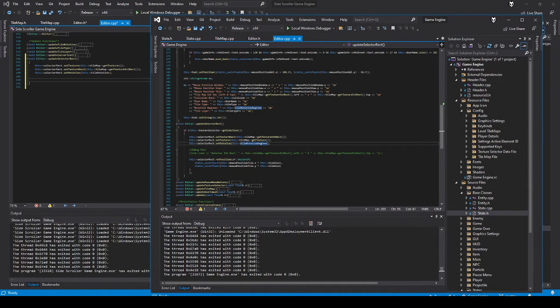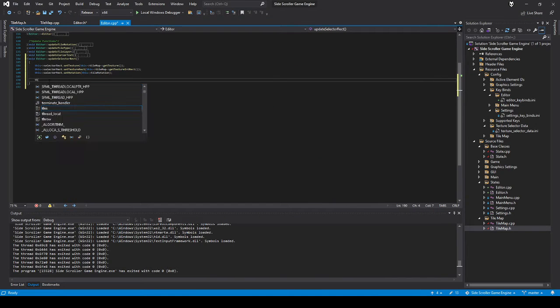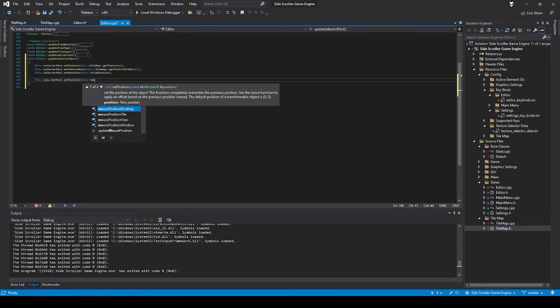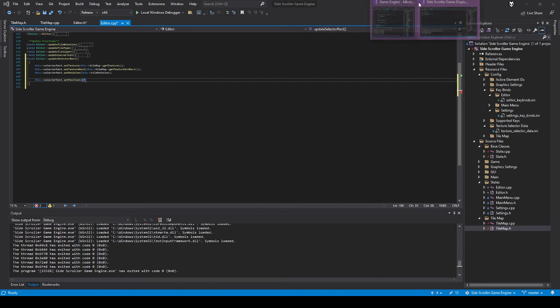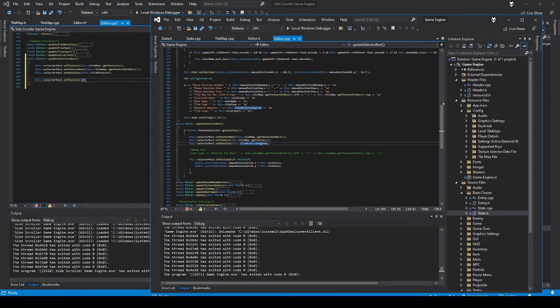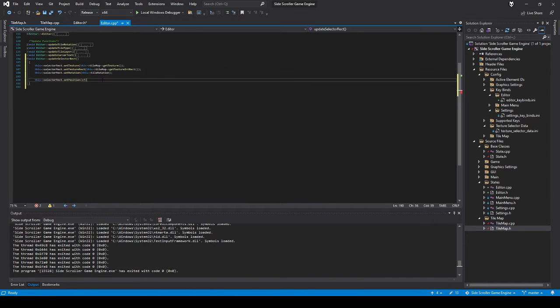All right, and then this selector rect set position. This mouse times tile size. Okay.